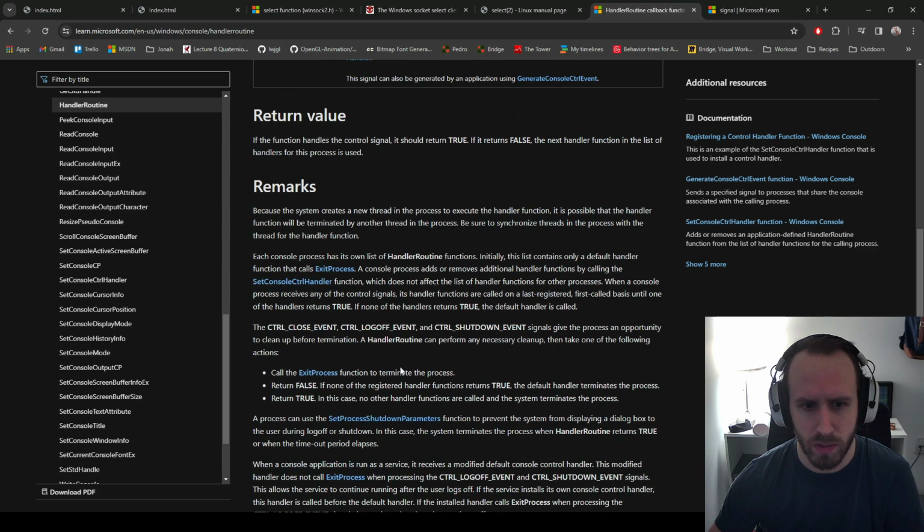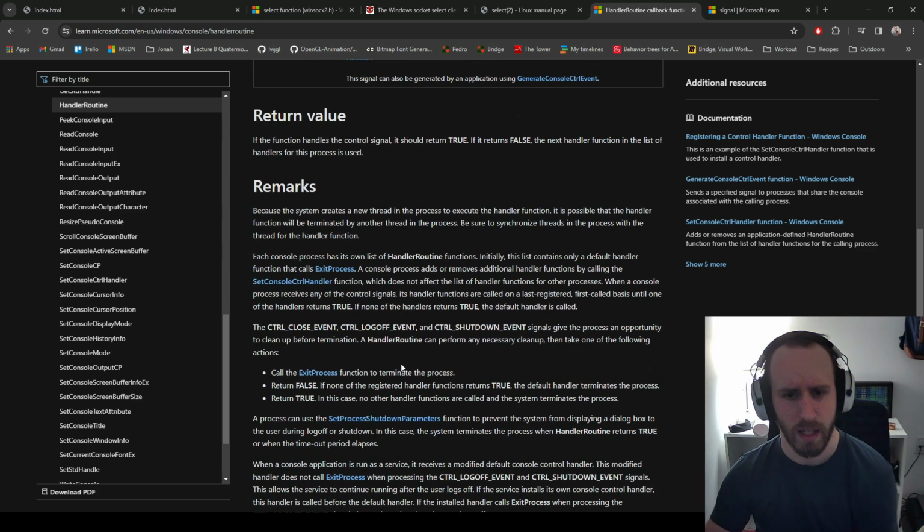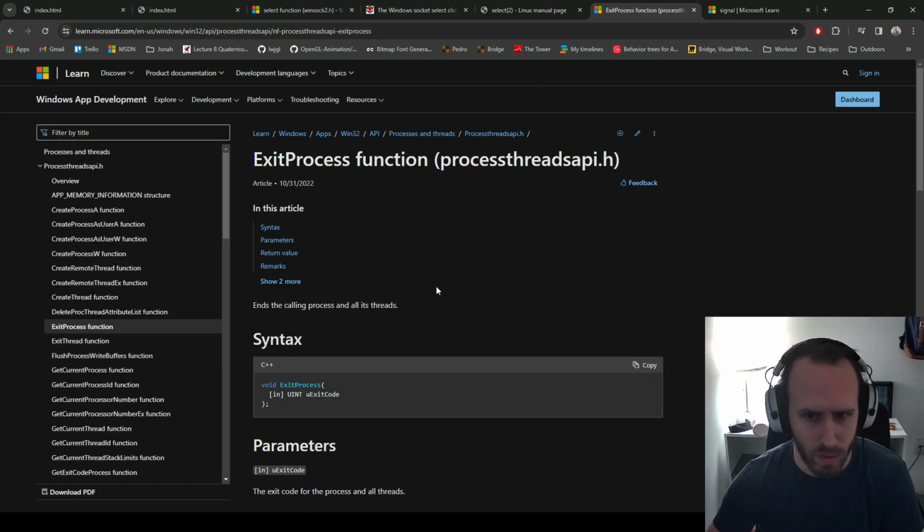Because the system creates a new thread in the process to execute the handler function, it is possible that the handler function will be terminated by another thread in the process. Be sure to synchronize threads in the process. Each console process has its own list of handler routine functions. Initially, this list contains only a default handler function that calls exit process. A console process adds or removes additional handler functions by calling the exit process.